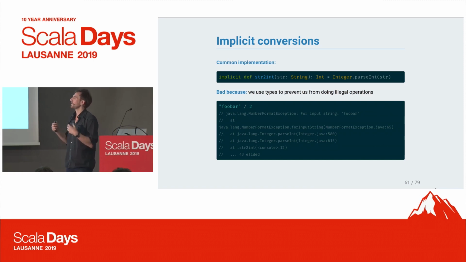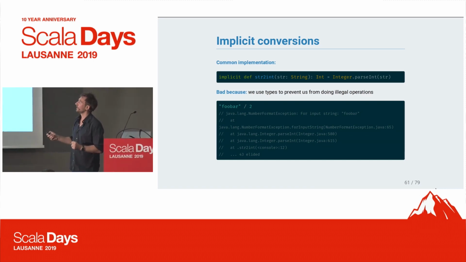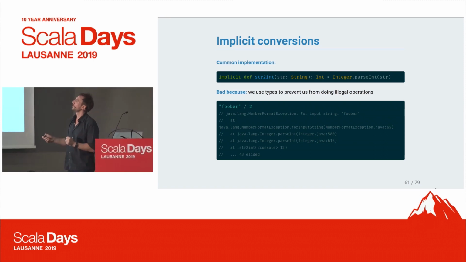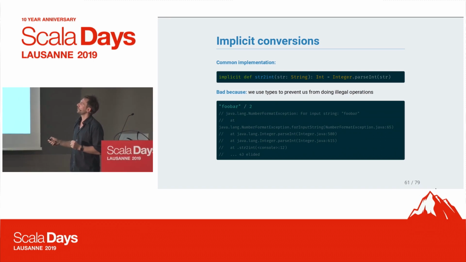There are infinitely many strings and infinitely many more strings that are not ints than strings that are ints. So this is going to break eventually, sooner rather than later. And you never want to do that. The main problem being that this implicit conversion is not total. So if this was total, so say transform ints into floats, it's iffy, but it's okay, because it can't fail at runtime. It's still weird, you're getting the types to lie to each other, but it will not fail at runtime. But this is horrible, and you don't want to do that.